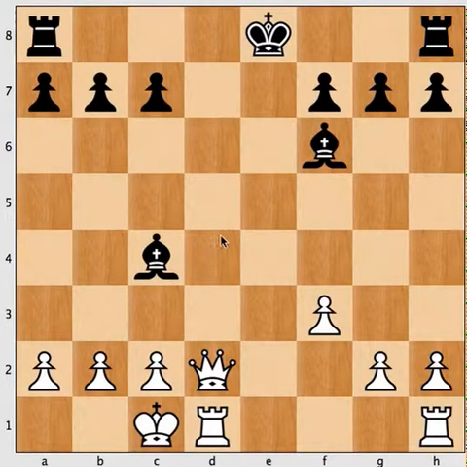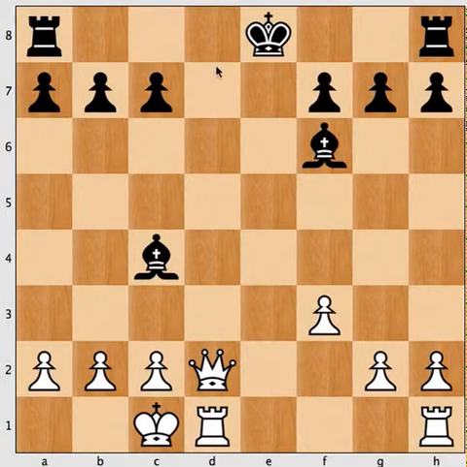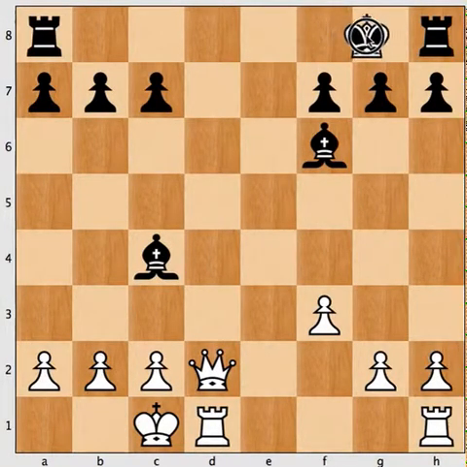How about black? Can black castle queenside? No, the queen is attacking this square. You can't castle through check. So we'll go to the other side.